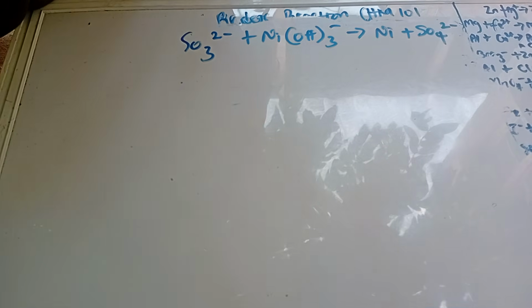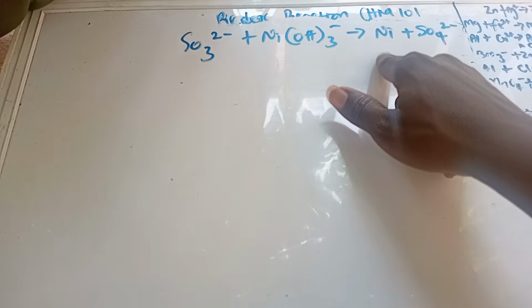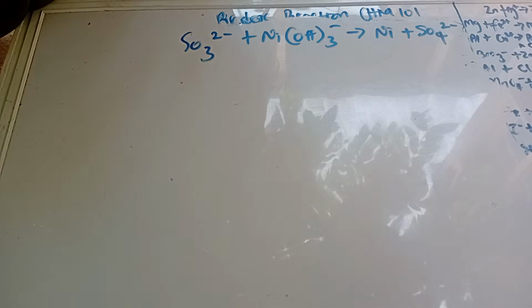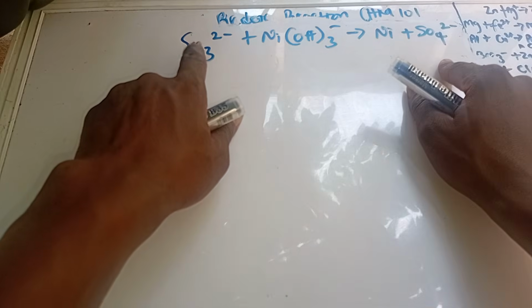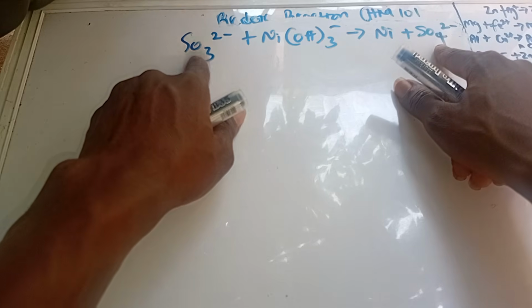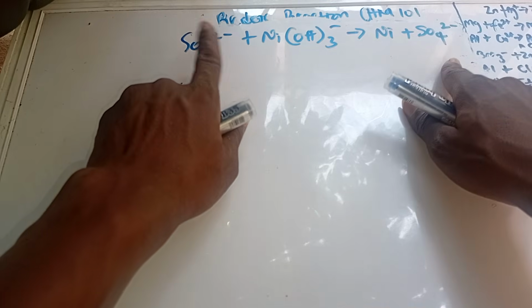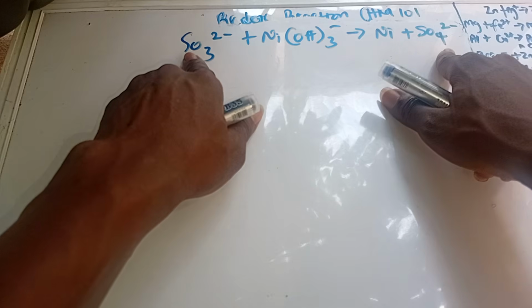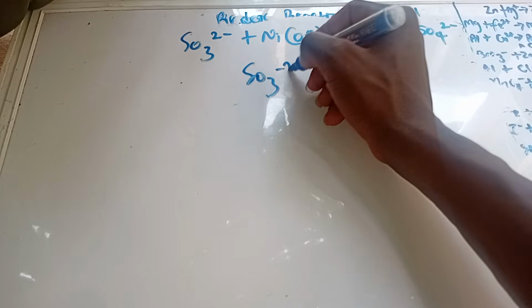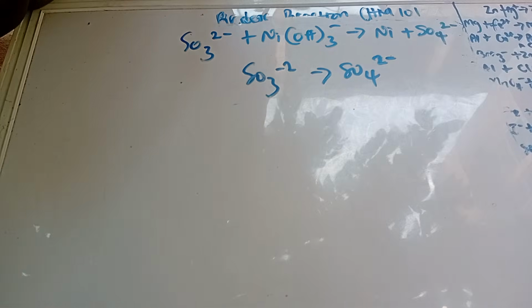So now what is going to happen here? This one is reduced because there is loss of oxygen. This one is increased. This is sulfur 4, this is sulfur 6. This is sulfate 6, this is sulfate 4. So this one increased from 4 to 6, like this tetraoxosulfate 4, this tetraoxosulfate 6. That's oxidation. So we are not even balancing the charges yet, so I don't even need that for now.